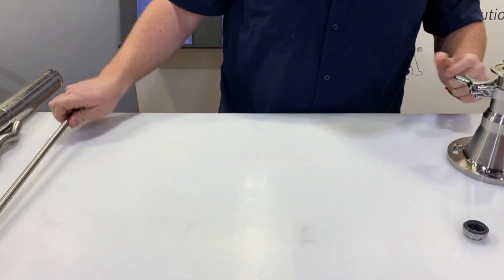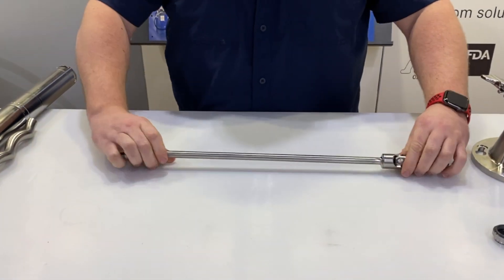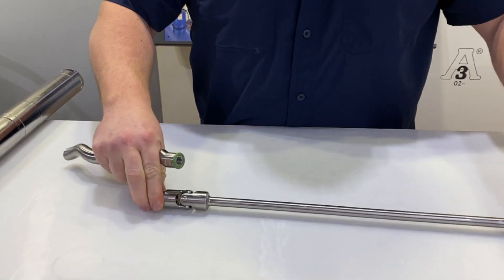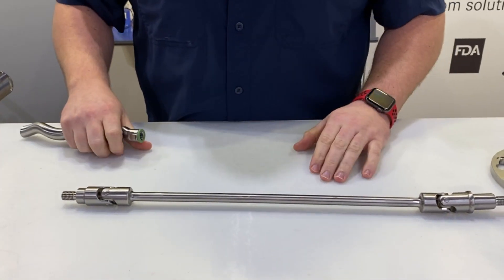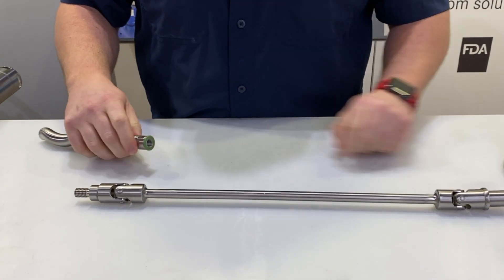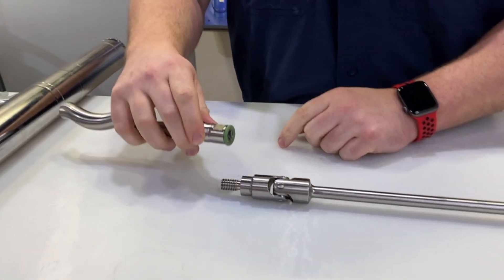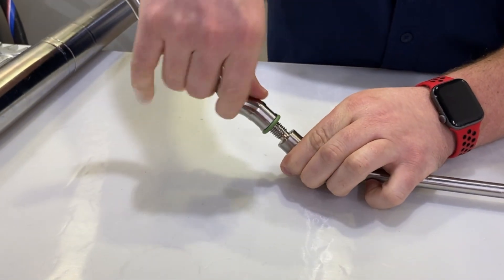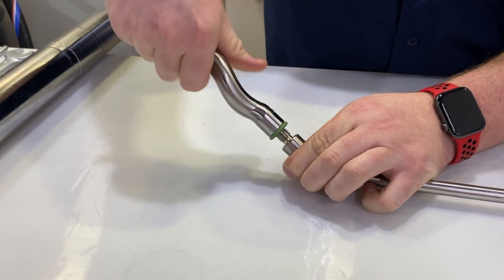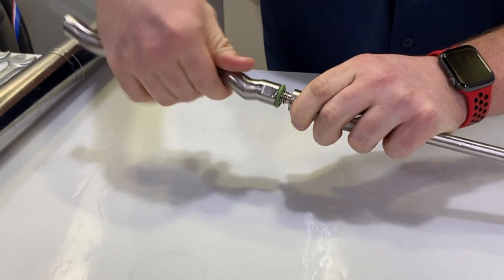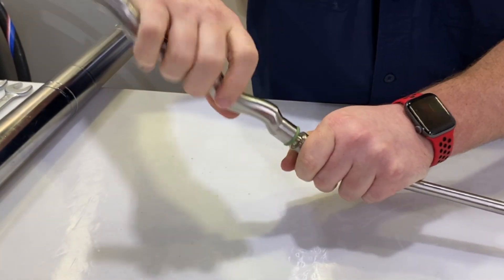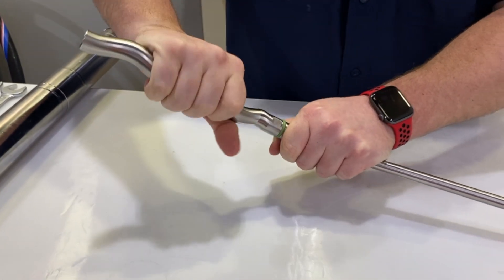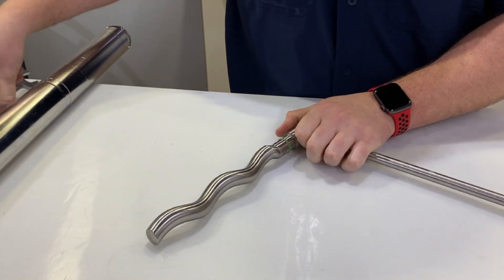Set that aside and we will install the rotor onto the pump shaft. Note that the bottom of the shaft where the rotor gets installed is the smaller of the two ends. Be sure that your new o-ring is installed, and then you can just thread this down into place and bump that tight with your 18 millimeter wrench.